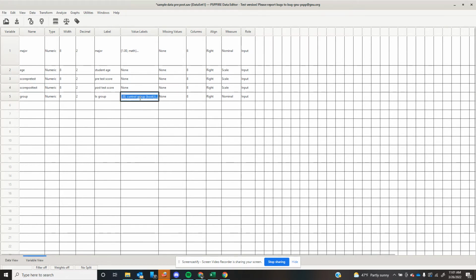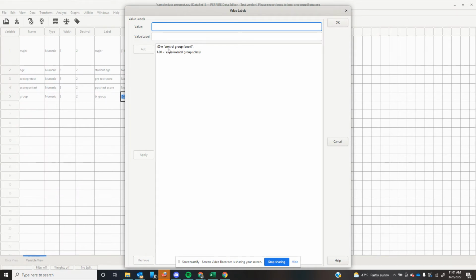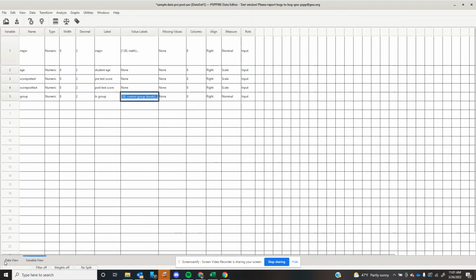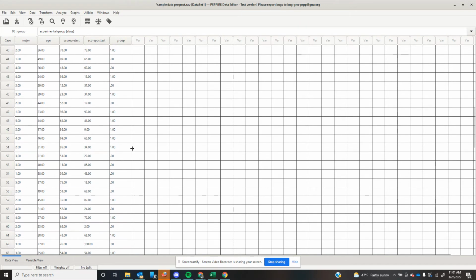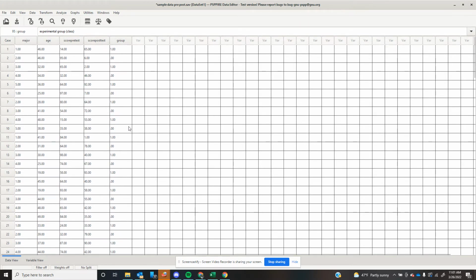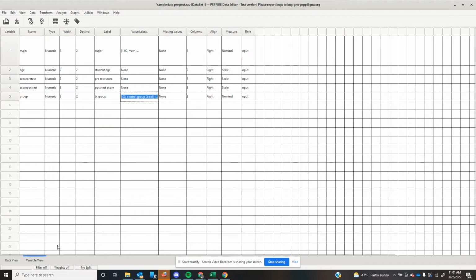And for my value labels, I've told the software that 0 equals the control group, or the students that I had read a stress reduction book, and that 1 equals the experimental group, or the group that actually took our stress reduction seminar class. And I've gone through the data and just randomly put ones and zeros. There's no rhyme or reason to this. So if something comes out significant, it's not because I went through and cherry picked it to make it that way. So how would we analyze this?